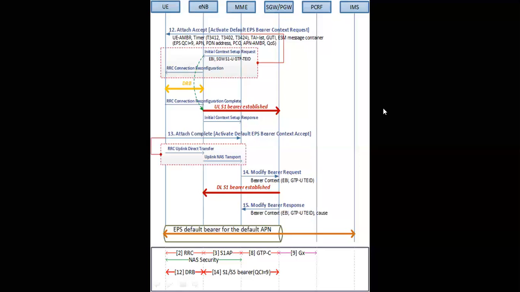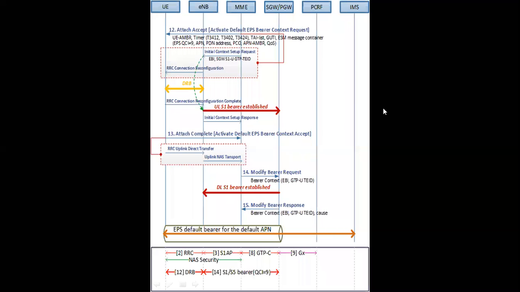Sir, you said that every time a device attaches to a new eNodeB, a new GUTI value is created. Yeah. So once the UE successfully attaches with the network, with any eNodeB, in telecom domains everybody uses this kind of term: network, eNodeB, or RAN. Once it's talking about these three, you just understand eNodeB, because the UE primarily connects with the eNodeB only. So after every attach complete, the network assigns a new GUTI.